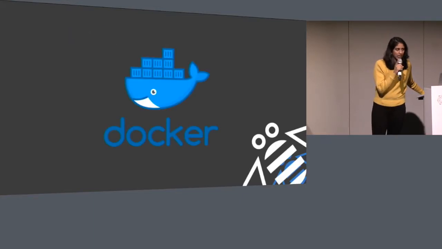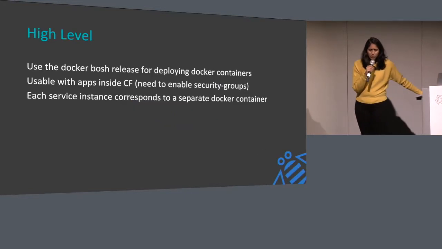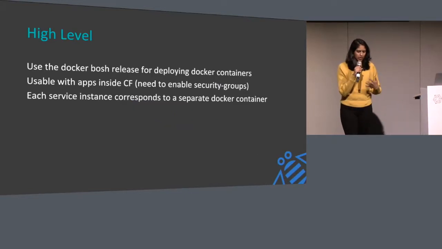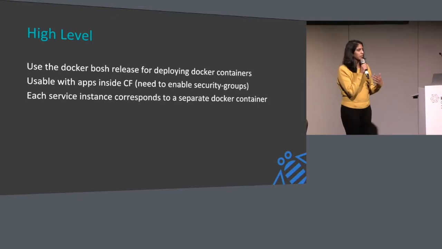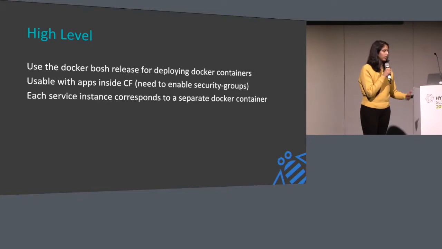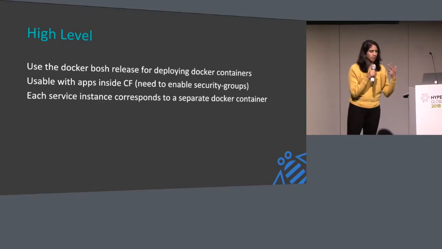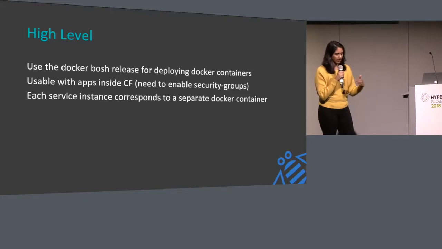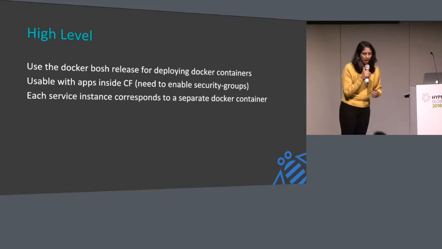Let's dive a little bit into Docker quickly. The first thing is we use something called the Docker BOSH release. If you're familiar with Cloud Foundry and the technologies that are used there, BOSH is just a way to deploy software and run it in VMs. BOSH makes it a nice, simple way, so that you write the software once, but you can deploy it, whether it's to the IBM Cloud or to AWS, GCP. It makes that interface a little bit easier. So that was our first attempt at how we wanted to do this.